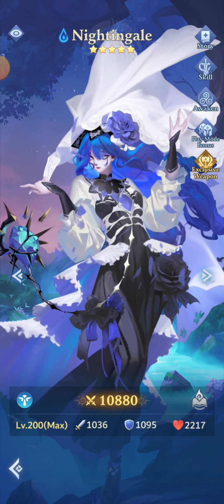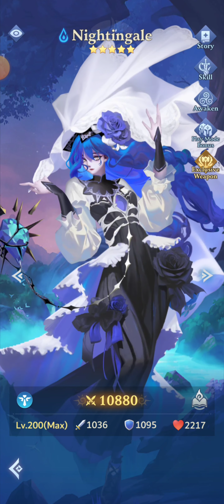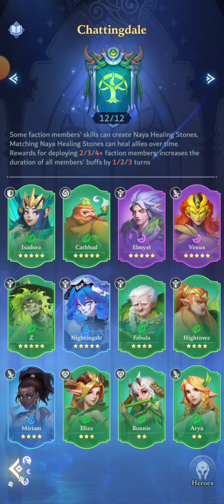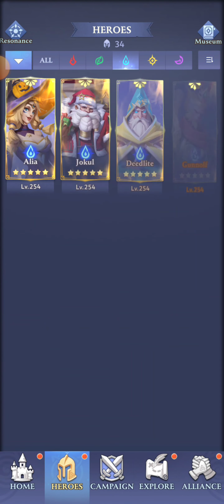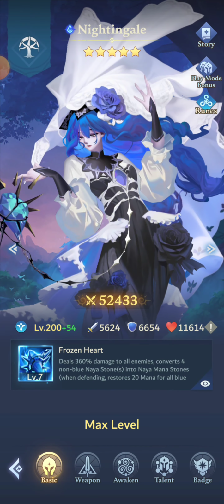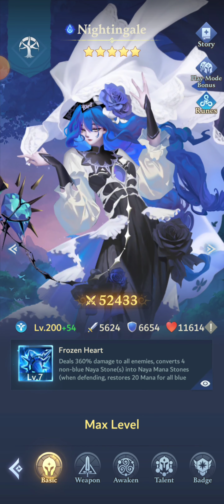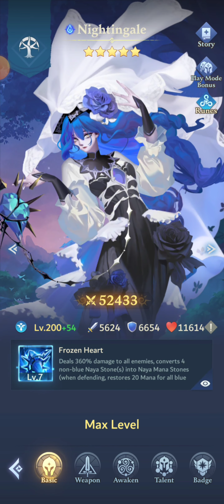But yeah, you are gonna want her to be alive. So most likely you are gonna want her to have a shield weapon for sure, because if you have a blue team and you have her at plus 3 and she dies, that's probably going to be the end of your blue team on defense for sure. So that's something we have to take into account, guys.